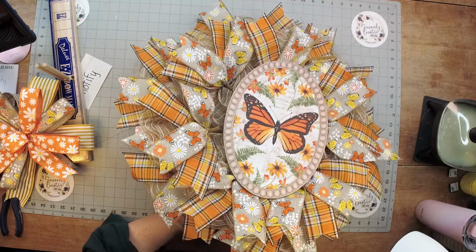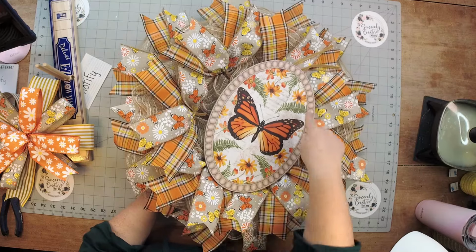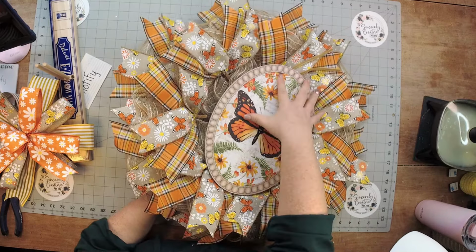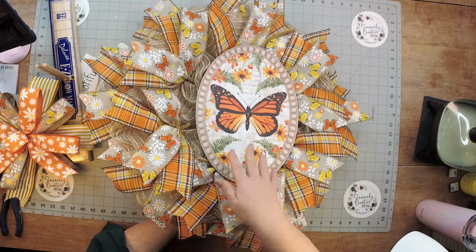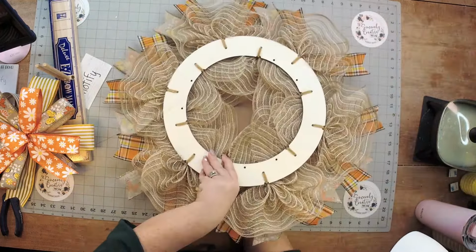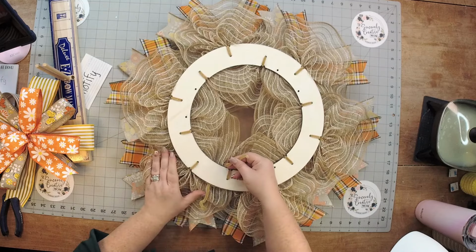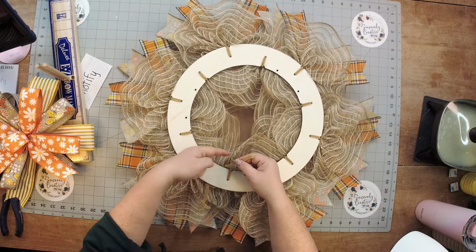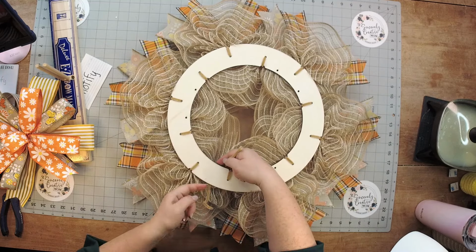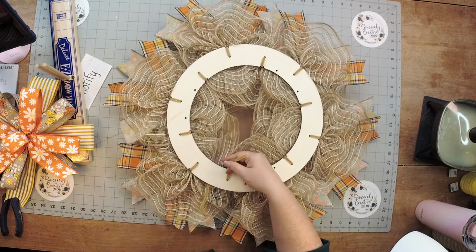All right. Making sure I get this in. Again, I want to make sure I'm covering four pipe cleaners. We are good there. So I'll just switch it over. I'm going to show you what I'm doing. So I have it switched. These are the pipe cleaners from the sign. I pulled one in on the inside. I pulled one in right up kind of right there, and I slid it underneath that frame to come out towards the other side of the frame.